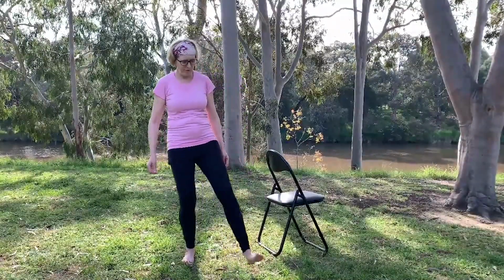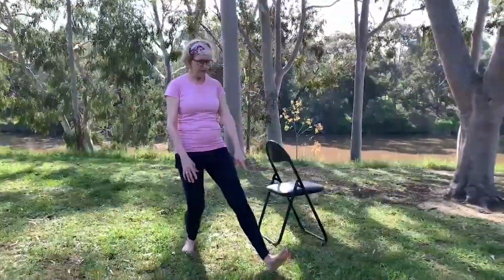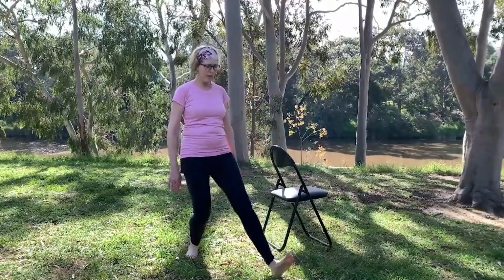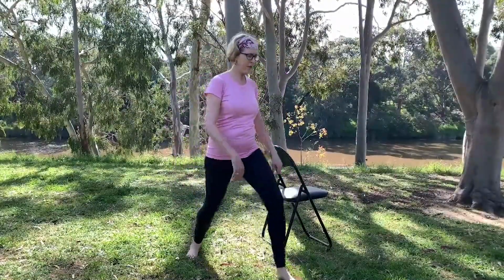Now we're going to work on a bit of balance and coordination through our legs and our arms. You're going to step forward with your right leg, and we're just going to do a bit of movement forwards and backwards. But as you do, I want you to lift the front foot and the back heel when you come forward. So the front foot lifts up when you come back, and when you come forward, the back heel comes up. And then we're going to introduce the arm movement.